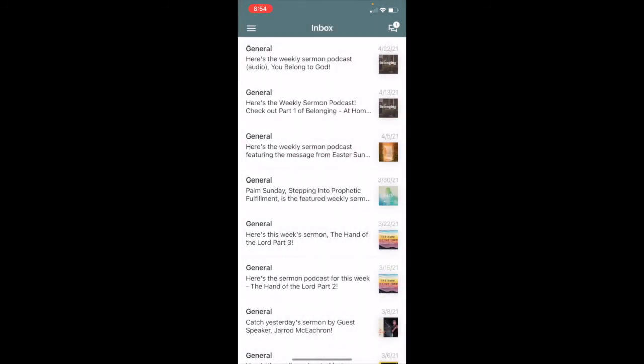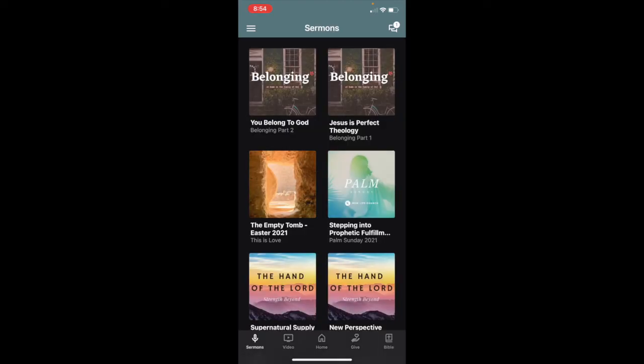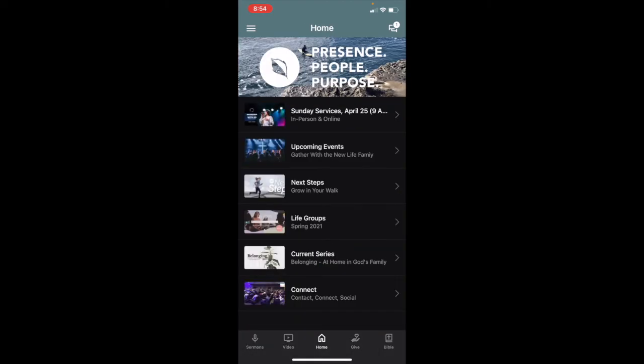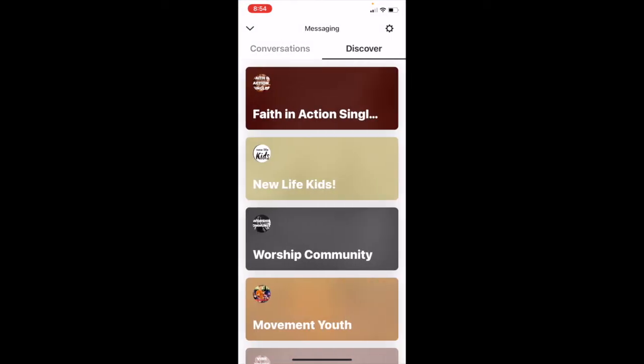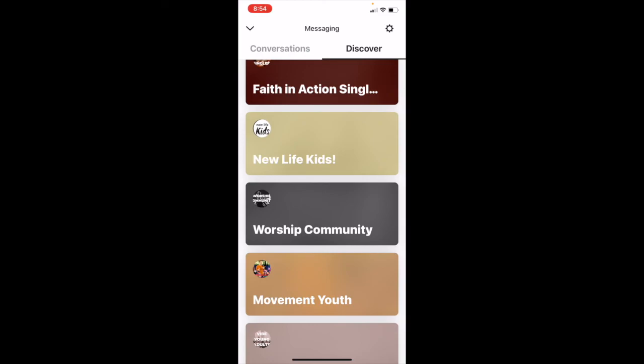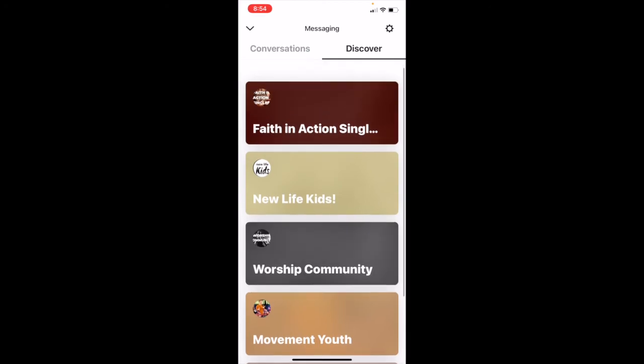So we just really want to encourage our whole church family to really begin to access the app and everything that we have here available, especially get logged into messaging, get set up. It's going to be amazing to see what we can do, especially when we launch our 50 Days of Devotion campaign starting May 2nd. Really looking forward to being able to communicate daily discipleship content with our whole church family.